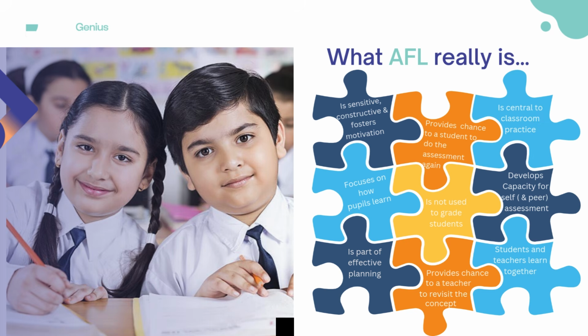As you can see, AfL is a combination of all of these elements. Not used to grade students, provides a chance to a teacher to revisit the concept, students and teachers learn together, is sensitive and constructive, fosters motivation, provides a chance to a student to do the assessment again, is central to classroom practice, focuses on how people learn, is part of effective planning. So here we are not judging a student, we are tracking, we are understanding where a student stands and then accordingly changing or modifying our teaching strategy.